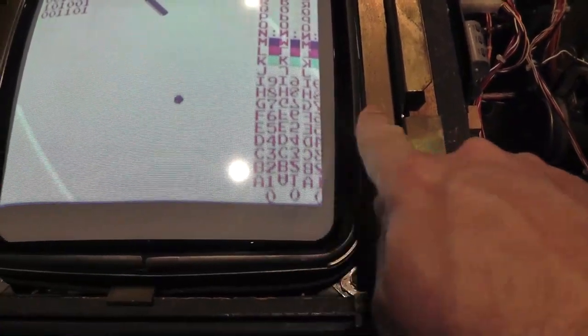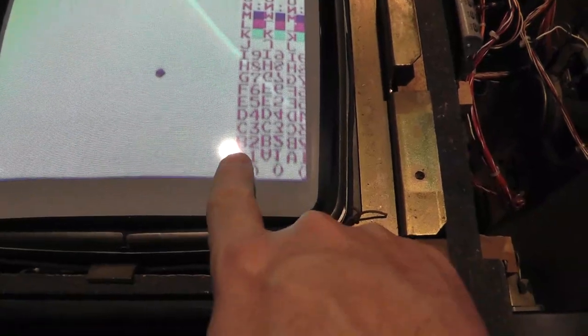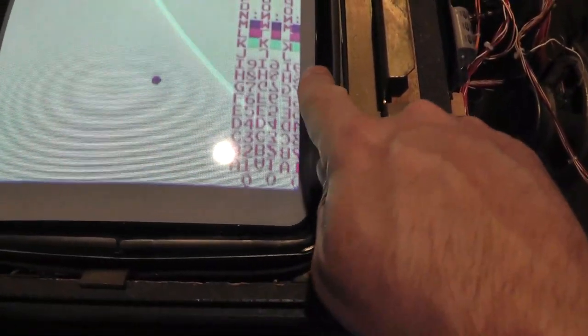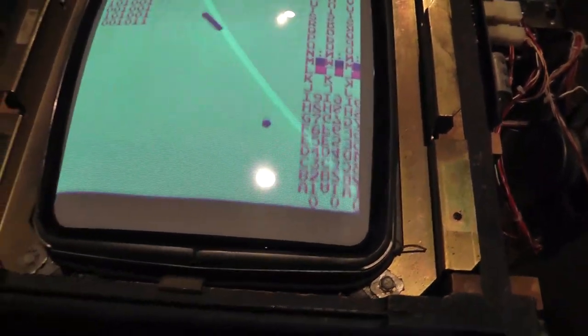Didn't I only have 1, 2, 3, 4... Why do I have... It almost looks like I have a whole other line that I shouldn't have or something. I don't know. And when you play it... All right, let me go... Dang it.